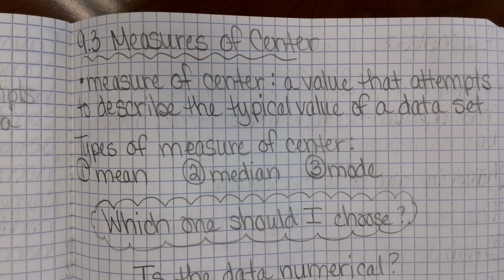Before we go on, let's review mean, median, and mode. How do we calculate those? What do they look like? What are they? So the mean is the average of the set of data. And remember, you find that by adding up the data and dividing by the number of data in the set. And remember, a way to remember that would be the mean teacher averages your grade.